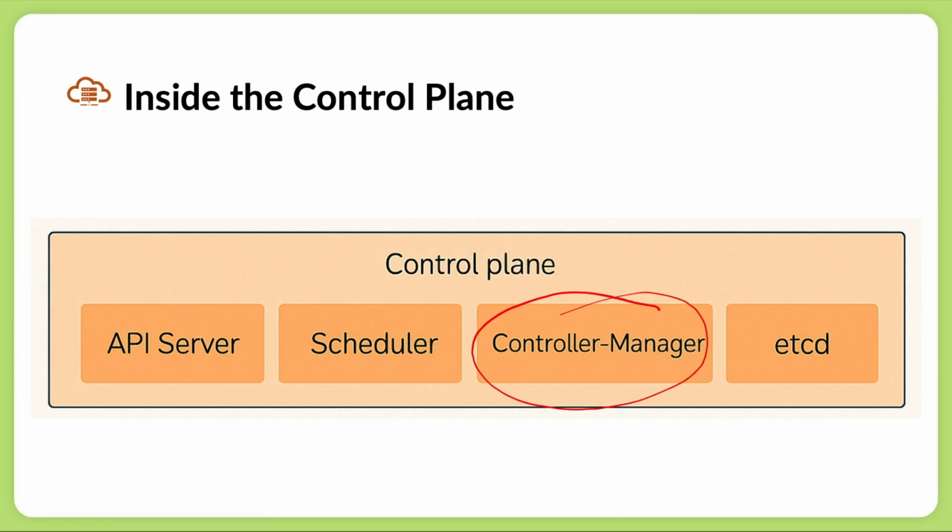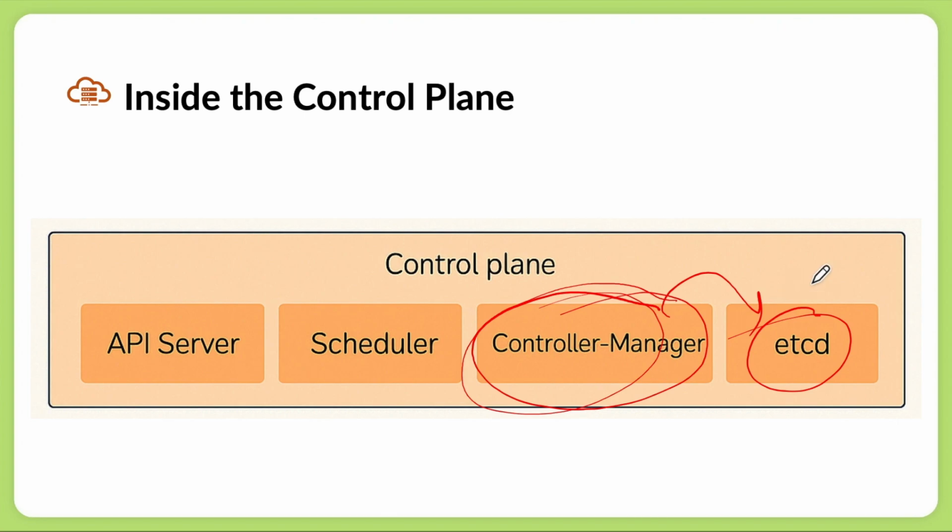As the name suggests, this keeps track of everything, and this is the watchdog of the control plane. So when we say we need 3 containers, then this data gets stored in the etcd, right? So if one of the containers goes down, then the controller manager, keeping a close eye on the data from the etcd, goes ahead and creates one more container. So this actually makes sure of the actual running state of the containers and the nodes.